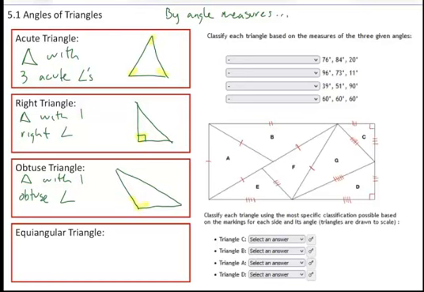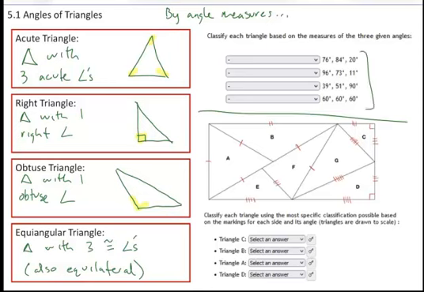And then finally, we saw an equilateral triangle by definition, and the word gives the definition. But this will have equiangular, meaning all three congruent angles. And for triangles, this will also be equilateral, that we saw on the last slide. But that's equiangular if you're classifying its angle measures.